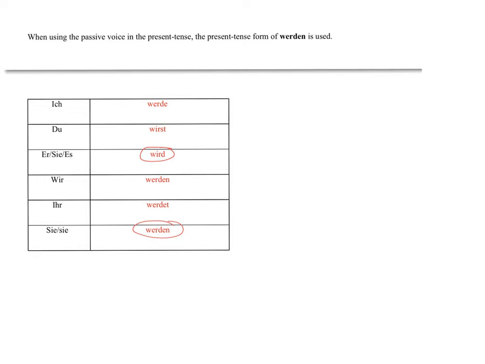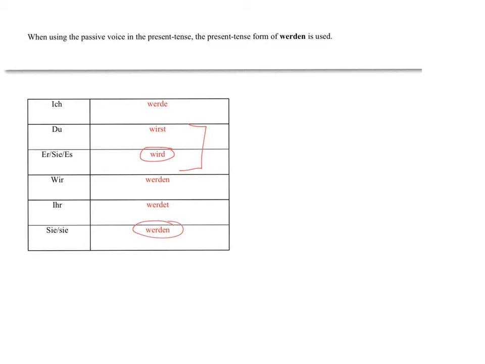It can still be used to talk about other things that are being done. So we can still use the ich form, the du form, the wir form. I'm going to give you some examples of those. So here's the chart of all those present tense forms of werden as a reminder. So remember that the du and er/sie/es form are kind of funky. We like to say that they're a wird verb because the E changes to an I for du and er/sie/es.